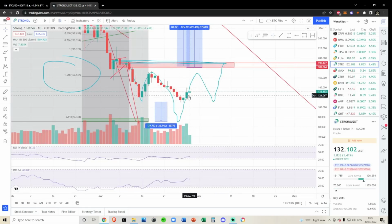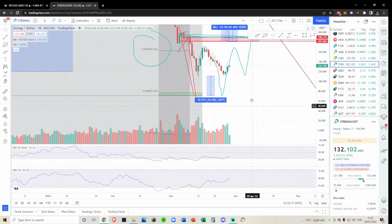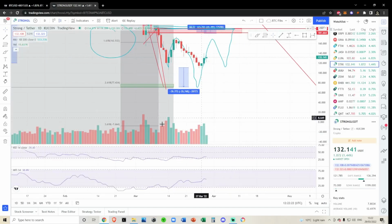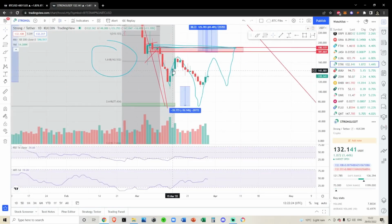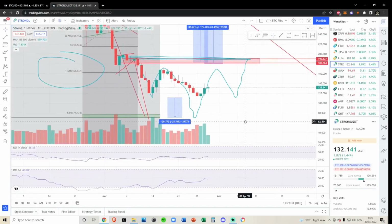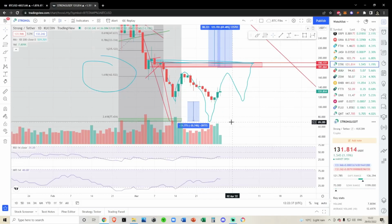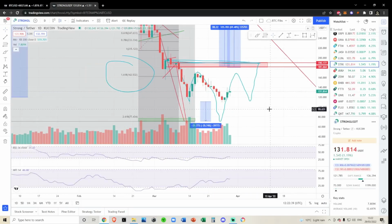In my opinion, I would be looking at this as a dead cat bounce until we do at least start pushing up, having a couple more days of green volume coming in. But as a general rule of thumb, we look kind of healthy in the past few days, but like I've outlined before, we do sometimes have these rallies that take 3-4 days, and then we do fall off the table on the 4th day. So I would just be slightly cautious. Like I said, I'm happy to buy a breakout of 190. Until that happens, I'm just sitting on the sidelines, still looking for lower price targets. So that's all I see for Strong.